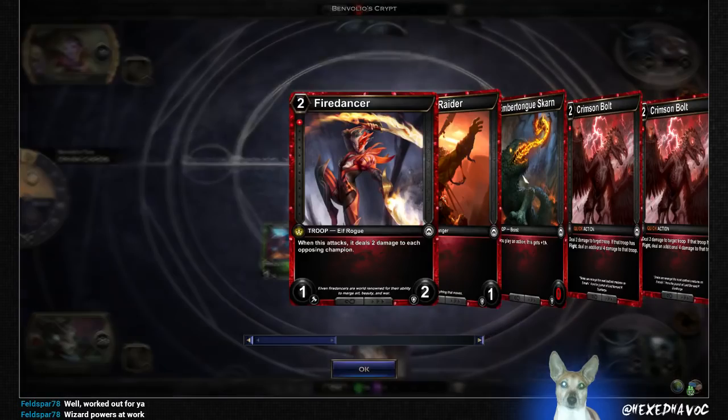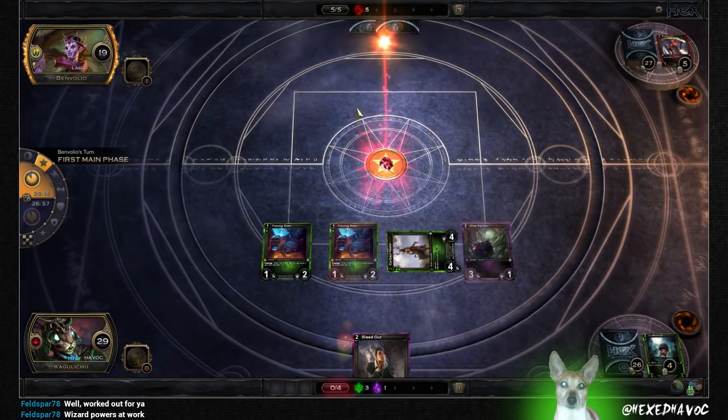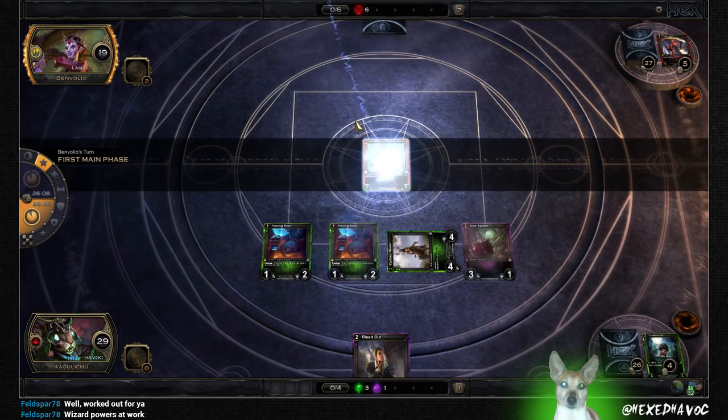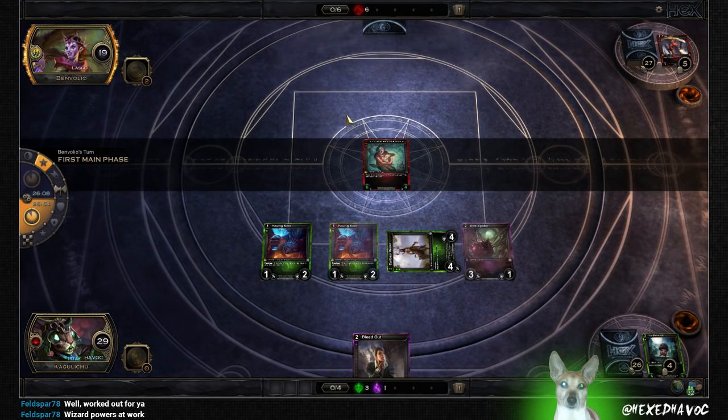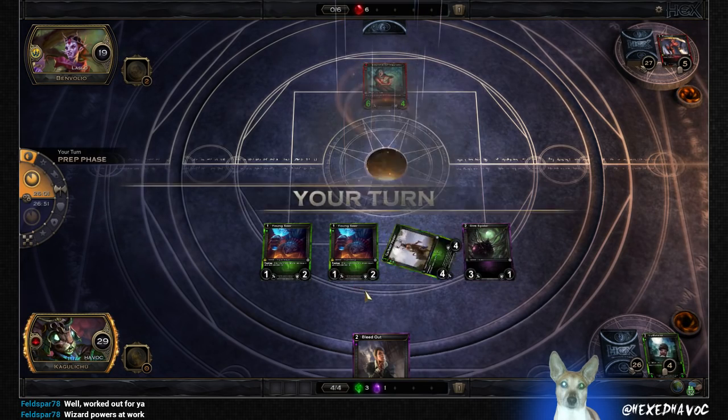Obviously, him using those double bolts only for me to Sudden Awakening on my dude that heals me was a pretty big blow for him. I think it was the wrong play what he did basically, but I know what he was trying. That's definitely a nice troop. However, I can kill it just by attacking with both of these. So, yeah.